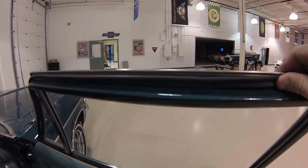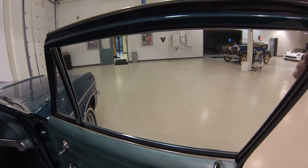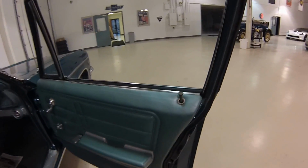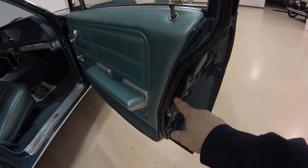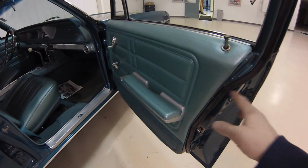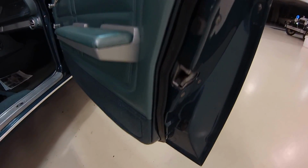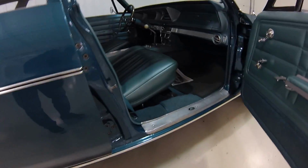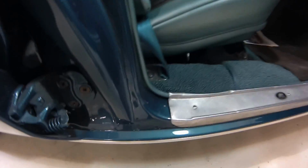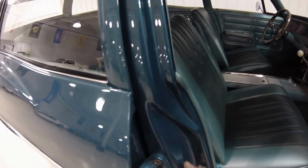I really like seeing all this fresh weather stripping on these cars. Again, just kind of lends to the overall presentation. Go to any car show, guaranteed you're going to find cars that have paint sprayed on this stuff. These things have been painted over. So this car was in thousands of pieces when it was painted. Really quality work. All this quality work, quality finish.